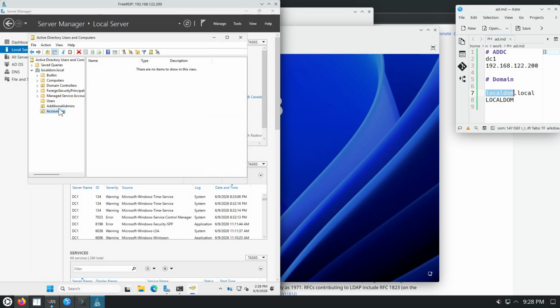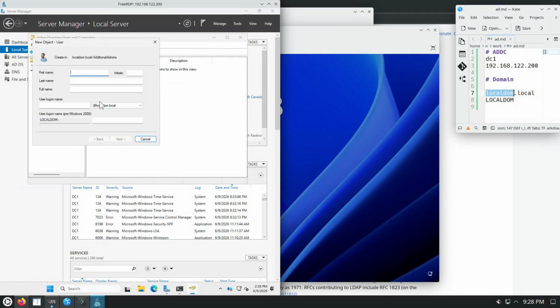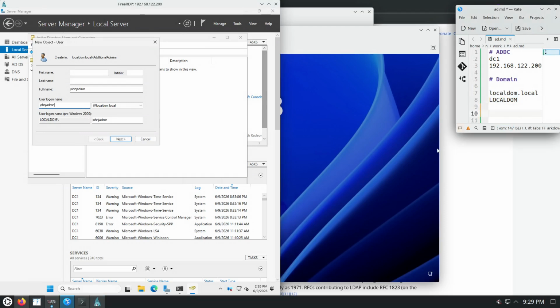Okay, we'll create a domain admin user. So right click, new user, and then that's, I don't know, John J. Eventually admin. Okay, so John J is an administrator.